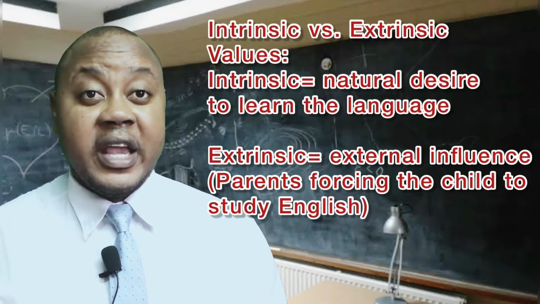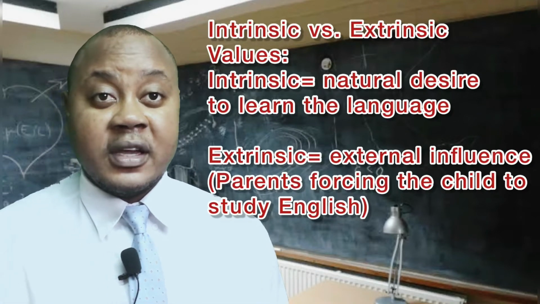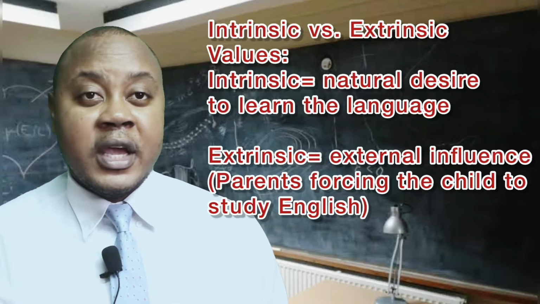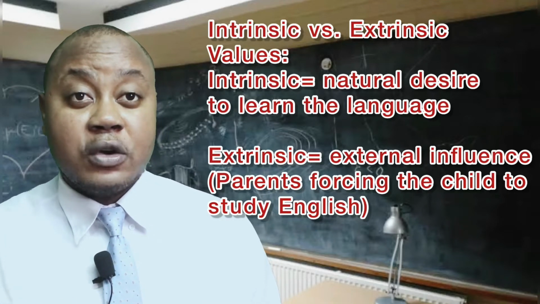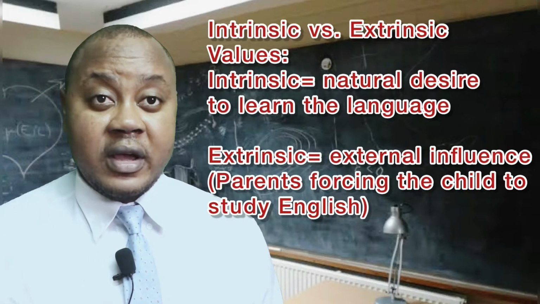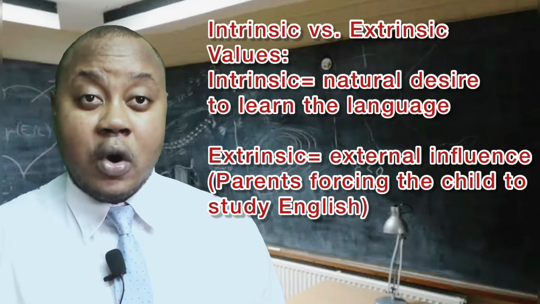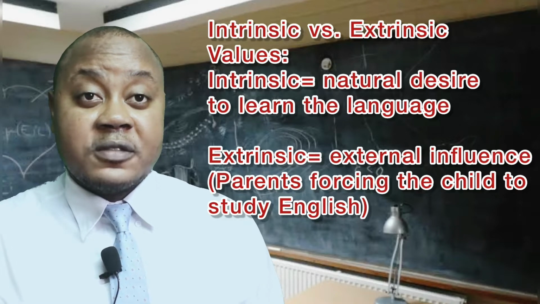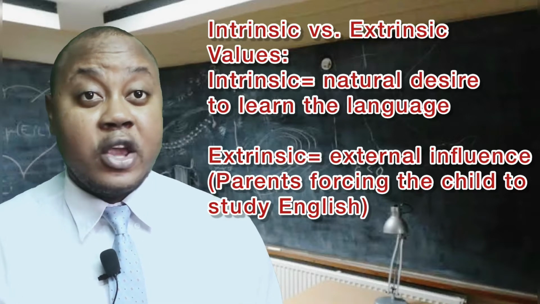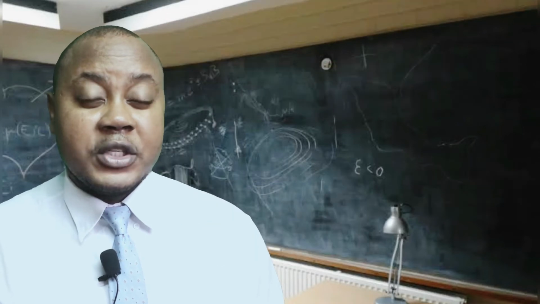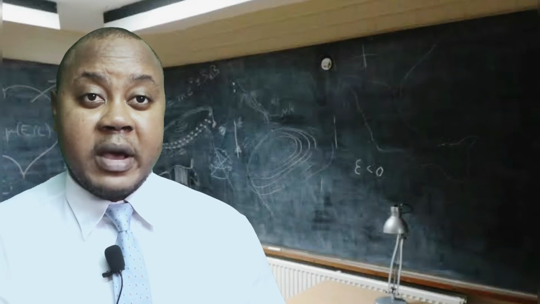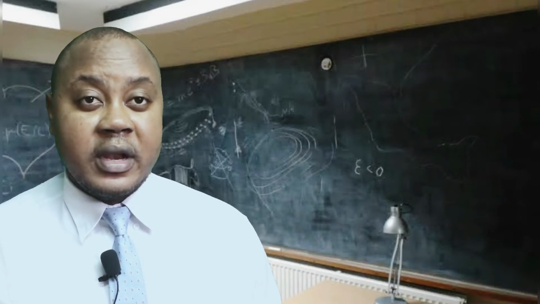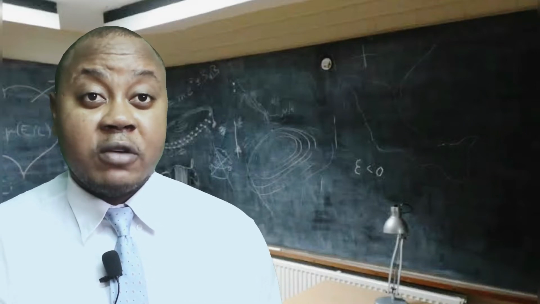Here you're looking at intrinsic and extrinsic motivational factors. With intrinsic, it means the student has the innate desire to learn English, maybe because he or she wants to follow a career in English language, or maybe these students love speaking English naturally and he or she will be happy to learn the language. But with extrinsic, there are other external factors that might pressure a student into learning English. For example, pressure from parents.